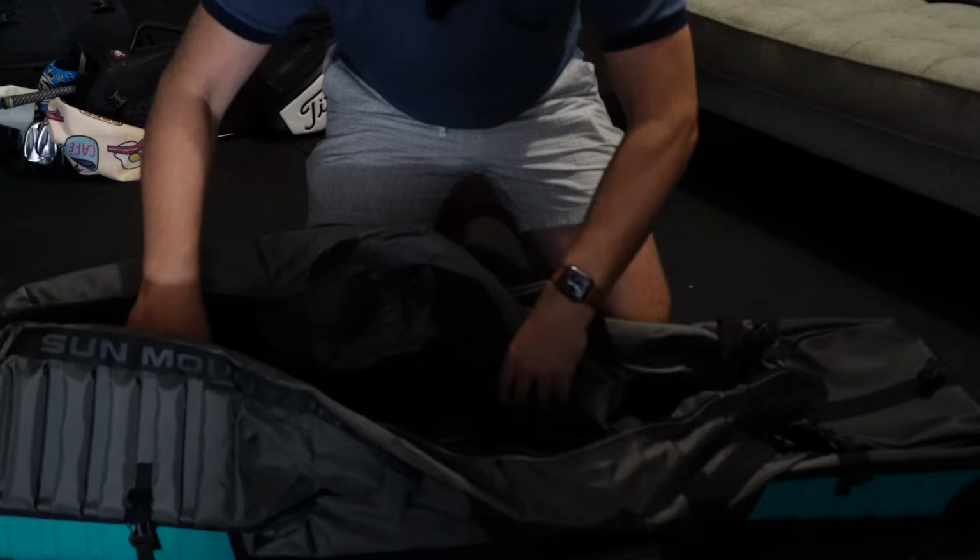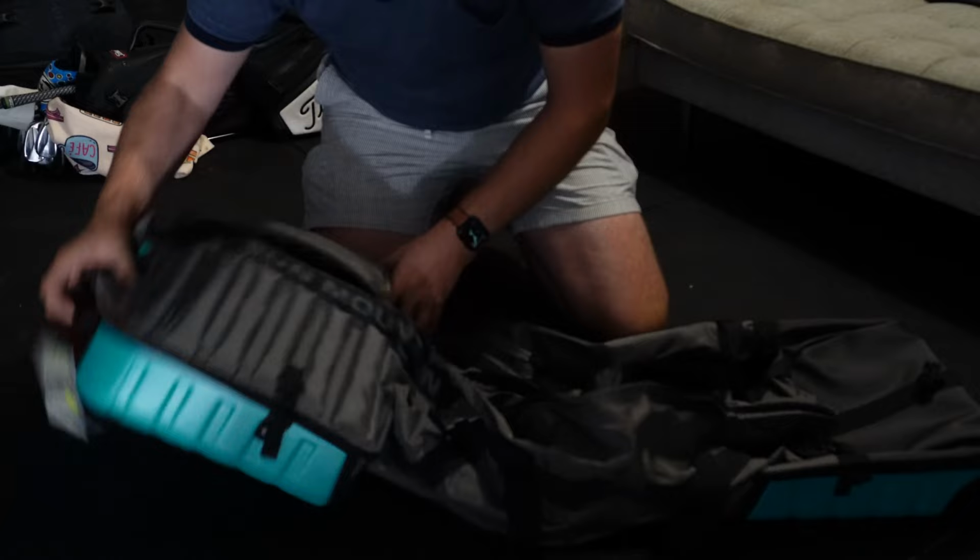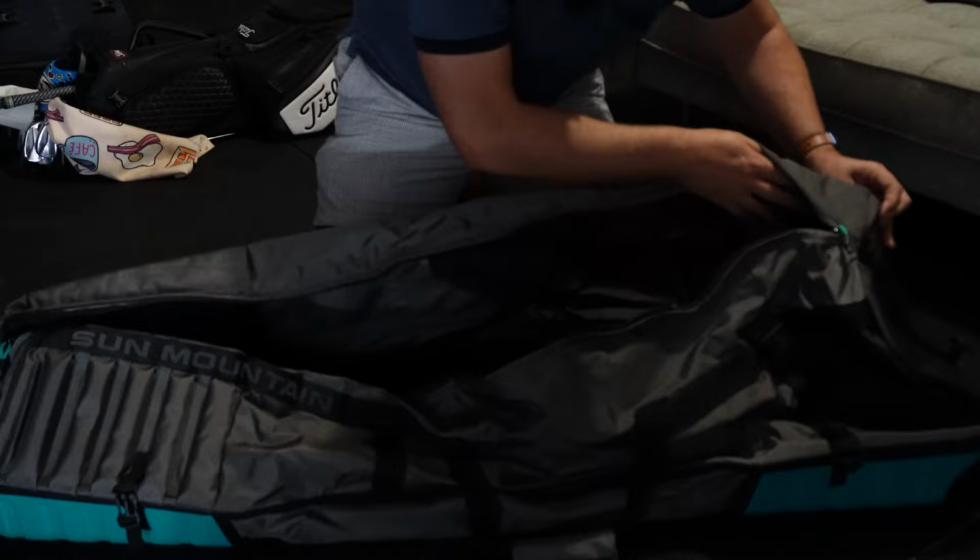Already I can tell that's really quite sturdy in and around here, really quite good there. There is the label just in case anyone picks up the same as you, but I've picked a color that probably no one else is going to, mainly because it's my 4-4 green. I'm just going to quickly put the clubs into this and then we'll show you what the finished product looks like.